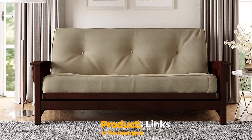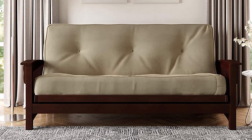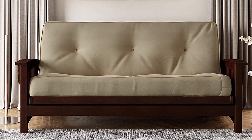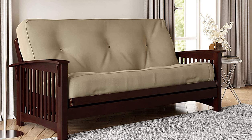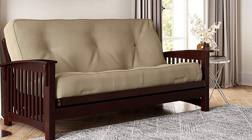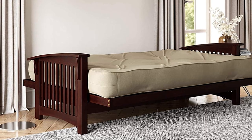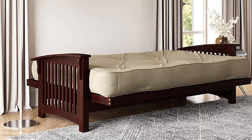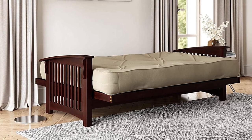Moving on to number seven: the DHB 8-inch Independently Encased Cool Futon Mattress. DHB is a brand that specializes in manufacturing products and fittings for small rooms — they design, create, and sell beds, mattresses, dining tables, futons, and more. Their products are usually multifunctional, making this brand an exceptional choice for people living in tight spaces. This unit is composed of high-quality foam with a polyester layering sandwiching the covers, and a microfiber cover that offers a luxurious touch-and-feel experience.